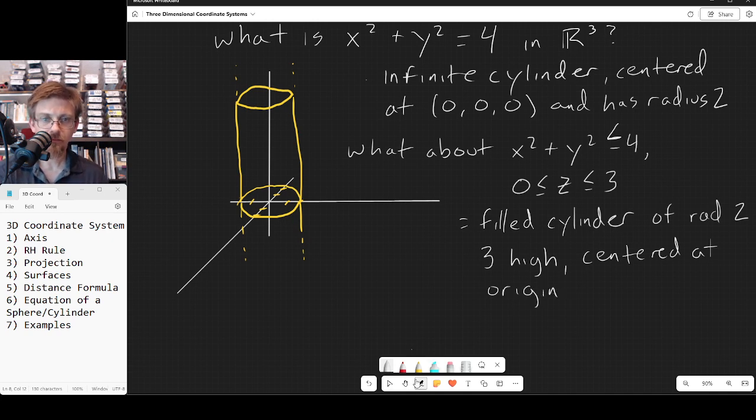So if we were to put this on this shape here, we could come up, 1, 2, 3 right here, and then we have this circle there. I will get better at this, promise. Okay, so we've got the circle, it's filled in, and then this whole volume underneath it is filled in as well.